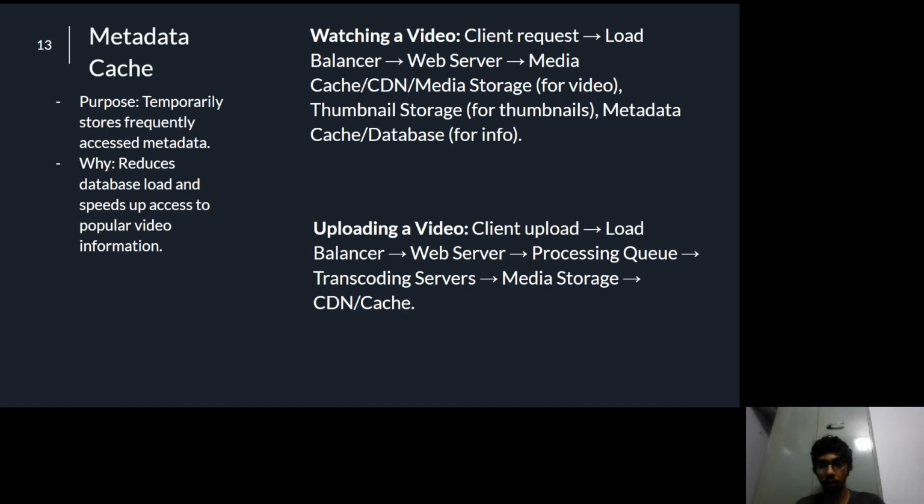And then all of these will be retrieved, and then based on the authenticity of your request, the request will be verified, and all of these details and the video that you have been requesting will come straight to you. And then we'll come to video uploading. The flow is such that the client will upload a video, it will go to a load balancer, it will go to the web process server, and then it will go to the processing queue. Then the transcoding servers will transcode the data that you've given it, that is, convert all the formats and the pixel values, and then it will be stored in the media storage and then into the CDN or the cache. Basically, caching is like keeping your favorite snack in the fridge, so you don't have to run to the store every time you want to grab a bite.